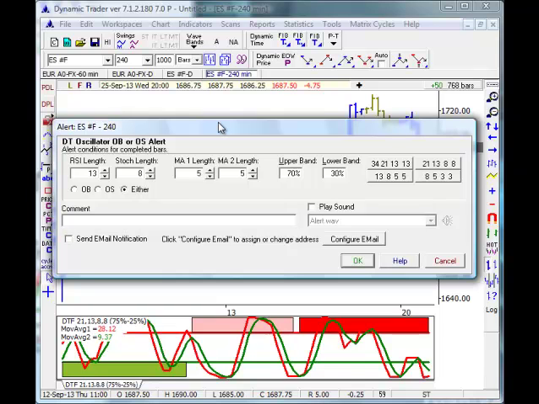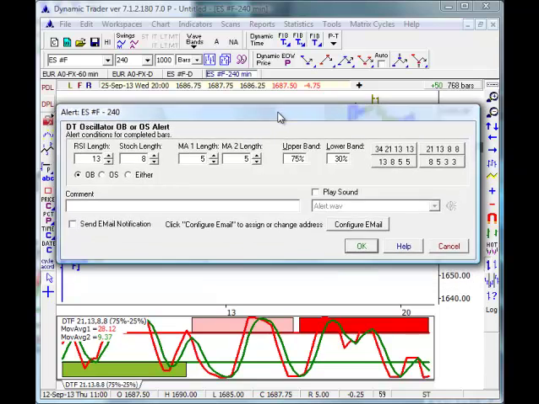If I have just a few markets up, I consider it an early warning signal when both lines of the DT oscillator get overbought or oversold, and we can choose overbought or oversold, or we can choose either. So, for instance, if we chose overbought, when the 13,855 gets overbought, again, usually 75, I would get an email or a text message notification that it's overbought, so that I can go take a look at the market and see where it's at relative to the other technical factors. So it's kind of an early warning system.